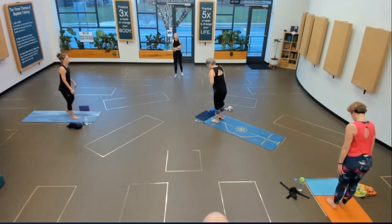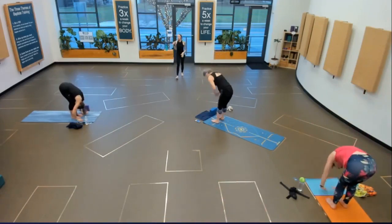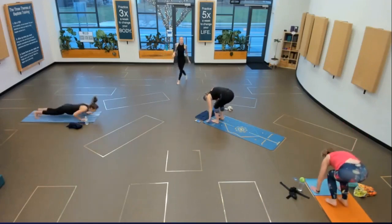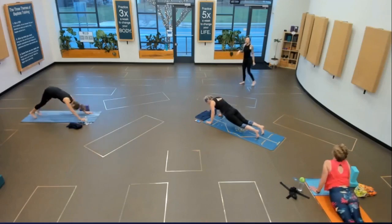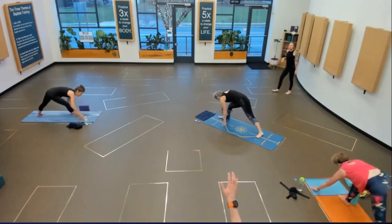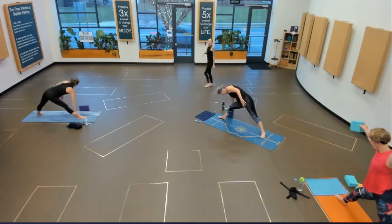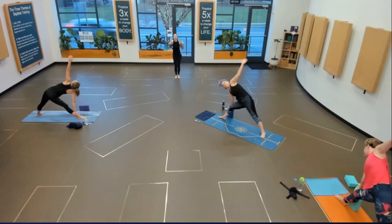Inhale, extended mountain at the top. And fold. Let that all go. Halfway lift. Fill your lungs. Chaturanga. Upward facing dog. Downward facing dog, step your right foot forward, triangle pose. Take up a ton of space front to back. Yeah, and then lift everything, everything from your hips to your shoulders, pull it up to your ears.